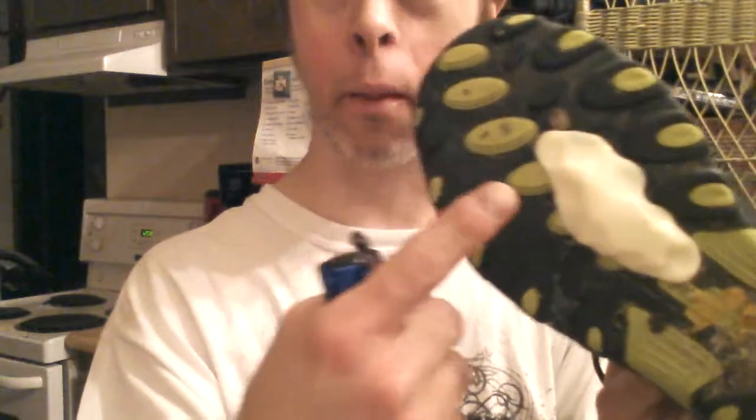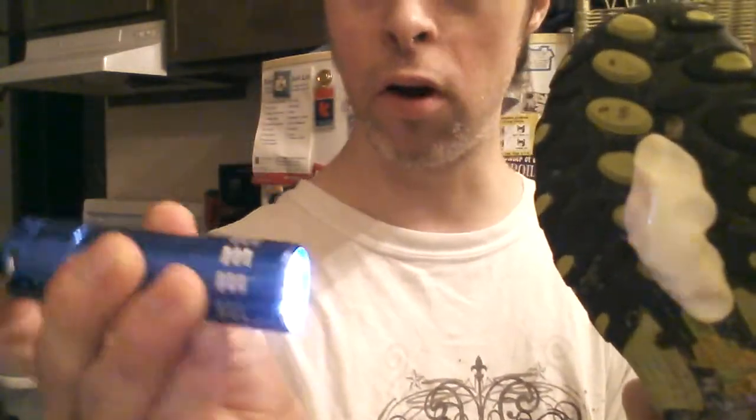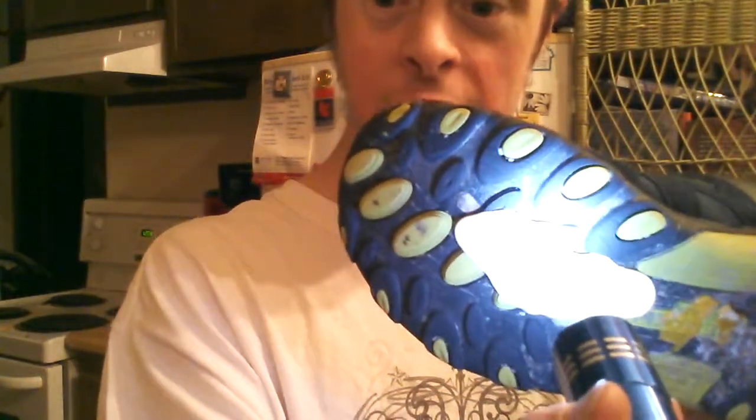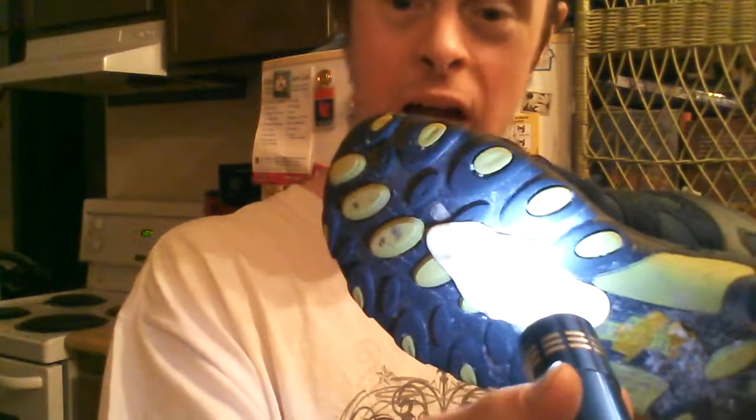What you're going to do is place the silly putty in the bottom of your shoe, or your friend's shoe, and then have them turn off the light so it's nice and dark. But before you do, turn on your flashlight and just wait a few moments, and then turn off the lights. Then have them say, can you turn your shoe up? The shoe gets turned over, and everyone sees the gum is glowing.